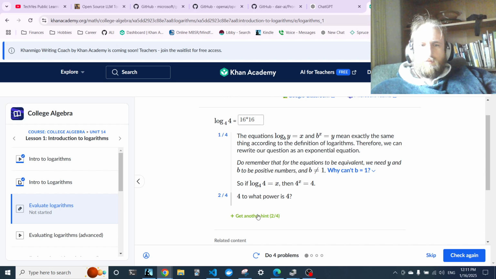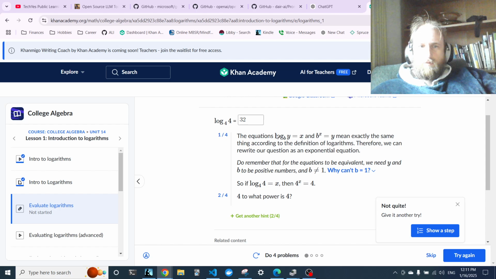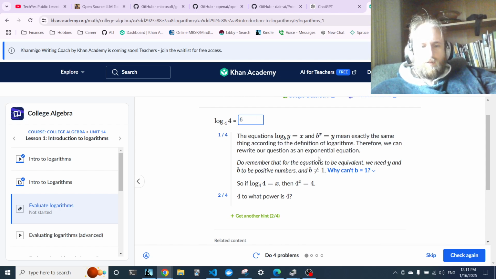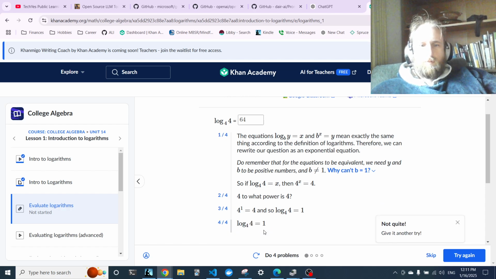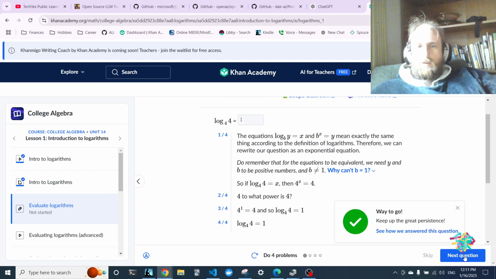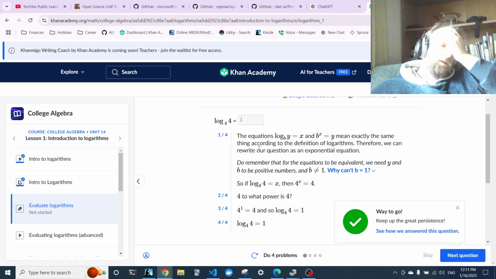Oh, 32. No, it wouldn't be. It'd be 64. No, four to what power is four? Oh, it'd be one. The answer is always one when it comes to complicated math like that.